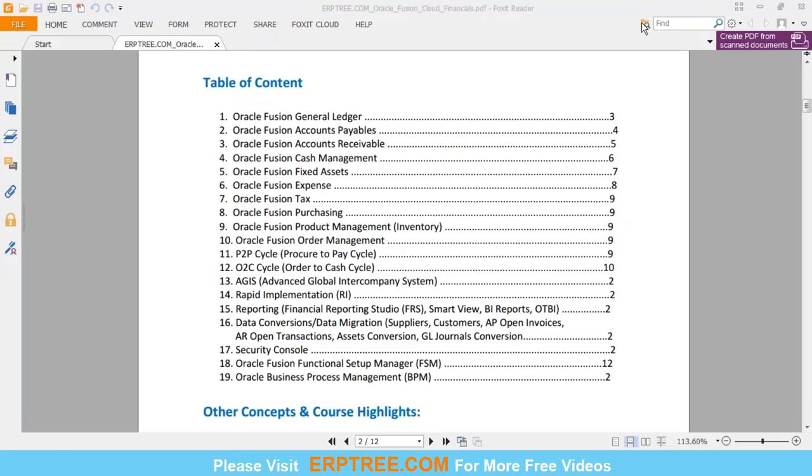In that case, Fusion is tightly integrated with SOA. If a customer is going with Fusion, he is forced to take the SOA license also. See, SOA can be used in any product, but Oracle is providing SOA as inbuilt. So you're saying if I take Fusion SaaS, then the SOA comes inbuilt? Yes. If you are using EBS and you need BI reporting or IPRN, you have to take a separate license from the respective vendors in the past, nowadays from Oracle. But now the BI reporting and the IPRN reporting are all part of Fusion as inbuilt. For SOA, no license is required. If you are taking Fusion Financials, SOA also will come.